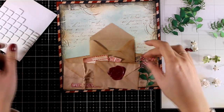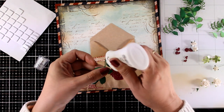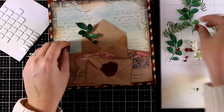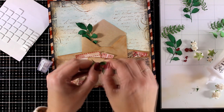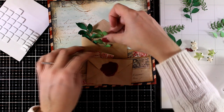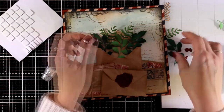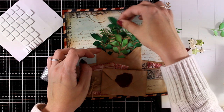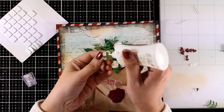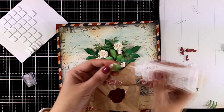I went through my stash to find dies that cut out leaves, and I used a bunch of them here - I used different shades of green cardstock to cut them out and I also inked them up a little bit with vintage photo like I always do. I am going to stick them coming out from the envelope. I am always making sure that I have enough dimension - after all this is going inside a shadow box. I am also going to use some dimensional paper flowers that I had for ages; I got these in three different sizes from eBay ages ago and I have them in a drawer, so I thought it would be the perfect project to use some of them today.